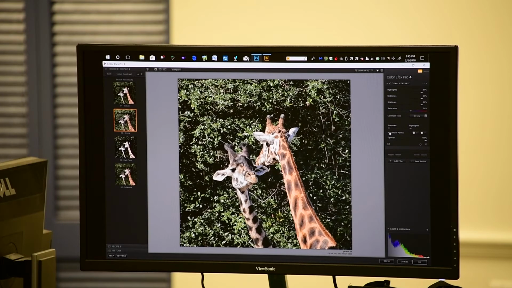If you open this up, if you just click on here, see that? You have an opacity slider which you can play with to make the effect a little bit less, or change the opacity of the effect itself. So in this case, I want to keep the giraffe sharp, but I don't want the sharpness on these leaves because I'm trying to push back the leaves so that the giraffes stick out. So what I'll do is I'll just go in here with the control points and just click away.